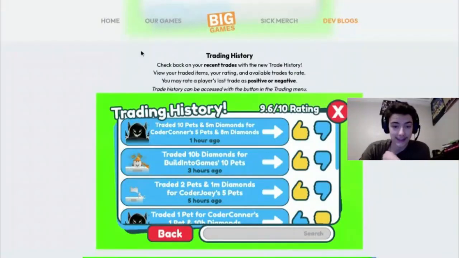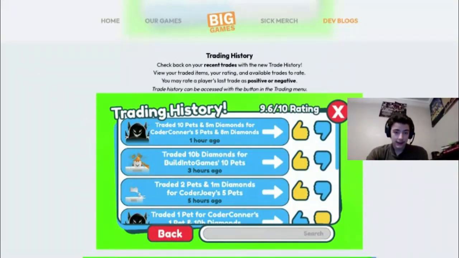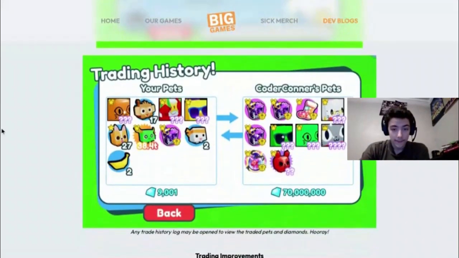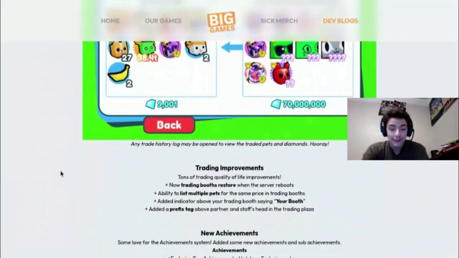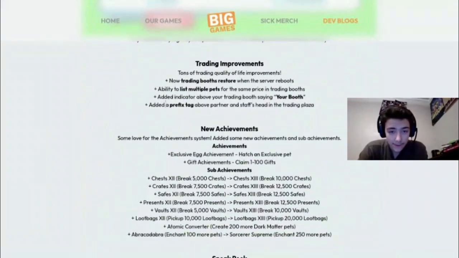There's even a trading history. Oh, nice. Check back on your recent trades with the new trade history. View traded items, your rating, and available trades to rate. You may rate a player's last trade as positive or negative. Okay. Oh, they got the Titanic in there. God damn, lucky. Tons of trading quality of life improvements, new trading booth.